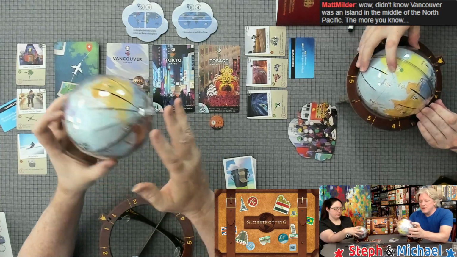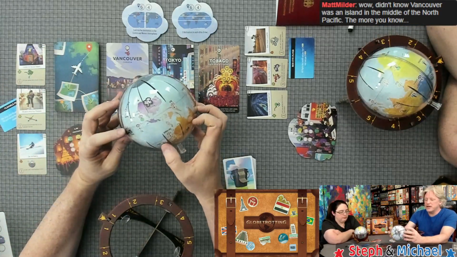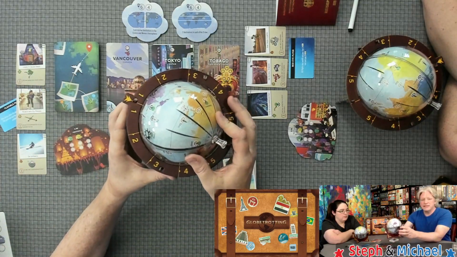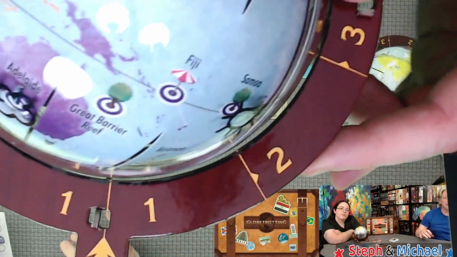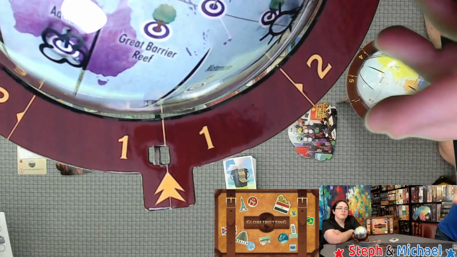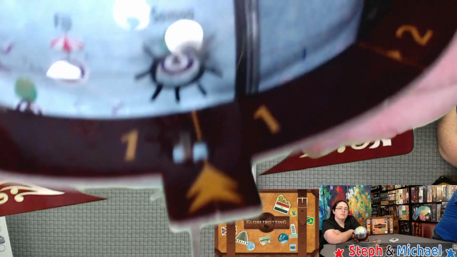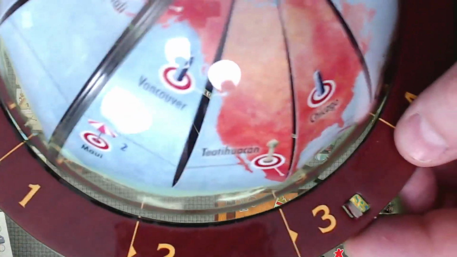So maybe I want to do Vancouver in the summer, or hey, Tokyo in the summer, because I'm leaving Samoa. Tokyo's not that far. Vancouver's not that far. Both of those seem good, but Tokyo's going to give me a summer bonus. So what I'm going to do is place your globe into your globe holder and line up Samoa. Notice this little notch right here. You're going to place the little Samoa mark right inside that line. Then you're going to find your destination, like Vancouver or Tokyo.